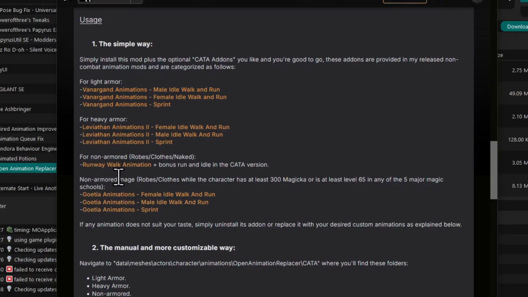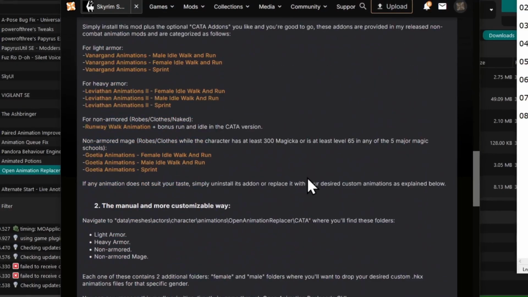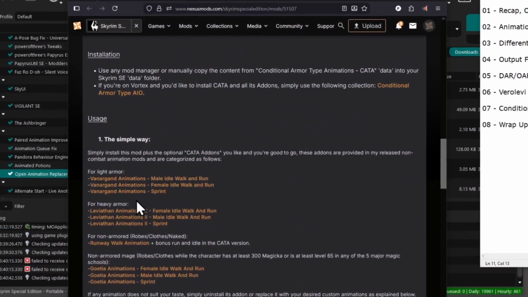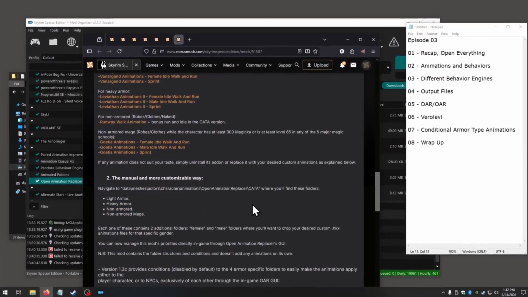And then for non-armored mages, robes and clothes, you can get the Goetia, I think that's how that's pronounced, animations. Basically what this does is it allows for the animations of the character to change depending on what armor they're wearing.